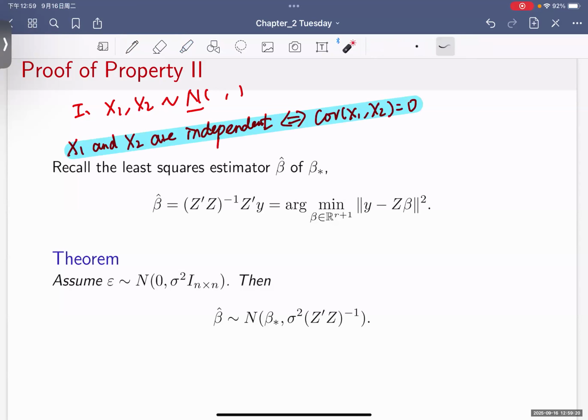So in this theory, what does the first statement stand for? Epsilon follows a normal distribution with mean 0 and covariance sigma square times the identity matrix. Our earlier statement is written down like this: what is this epsilon here? It corresponds to putting all the data together, writing it as Z times beta plus epsilon, where epsilon is an n times 1 vector. You can think about it for a while. What does this stand for?